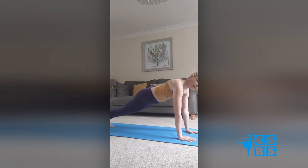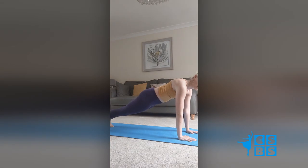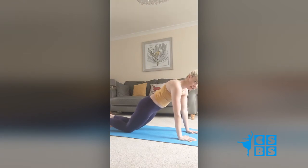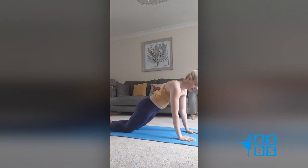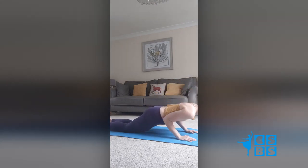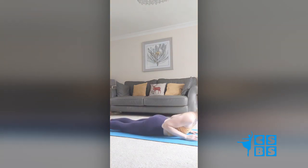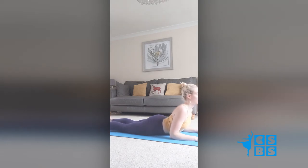Nice. My head's cut off a little bit, but I'm sure you can see what's going on. And then we're gonna drop the knees and we're going to push down so that we land our chest on the ground and grab the elbows nice and close to us. Nice. And then we're going to push up to a cobra so you can keep your arms on the mat and just push up halfway.